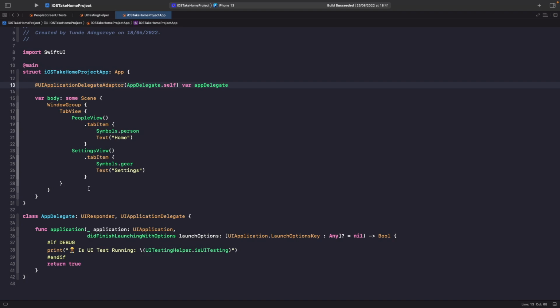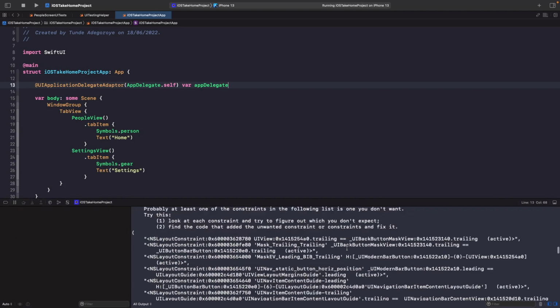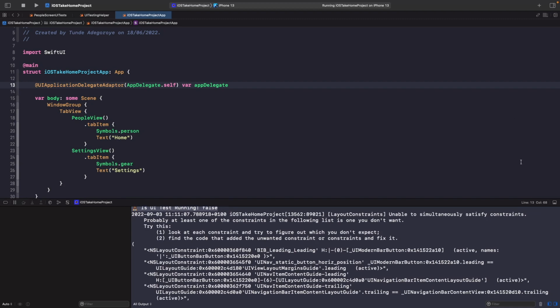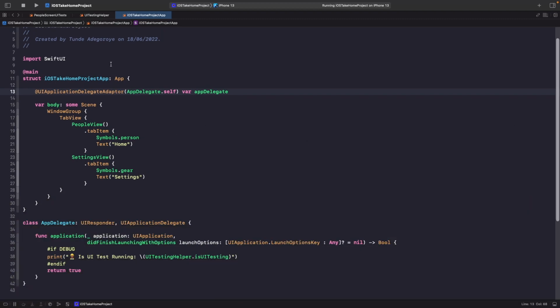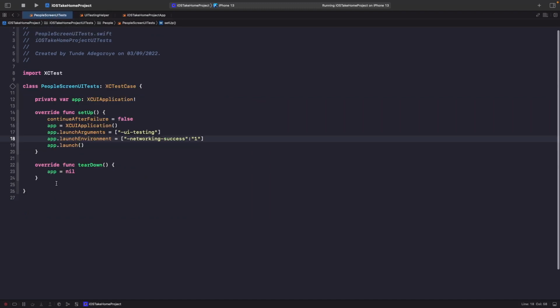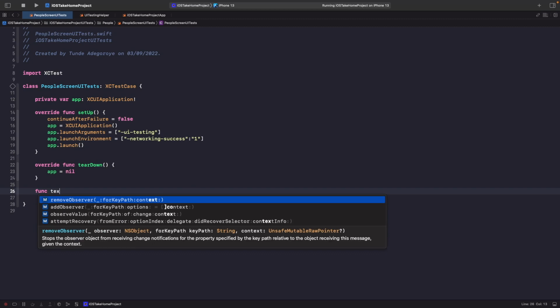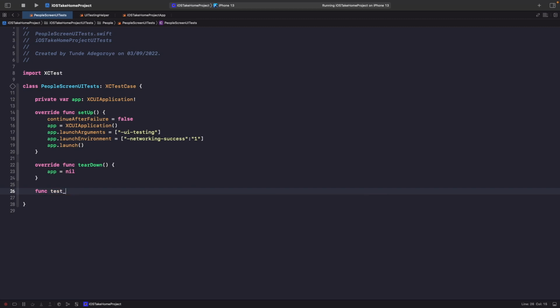So if we want to actually test this out, what we could do is just run this on the simulator. If we go into our logs here, you'll see that when we run this on the simulator, it says that is UI test running is false, which is correct because we're not running a UI test, we're just running our application. But if I go into our PeopleScreenTests, and let's say I create a dummy test function, I'm just going to say testDummy, and we'll just make this fail.